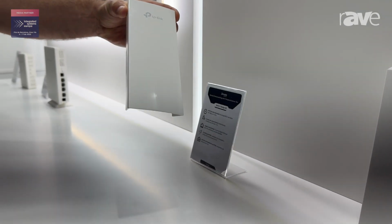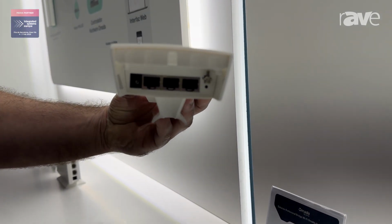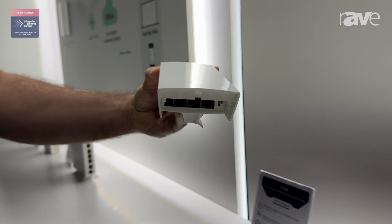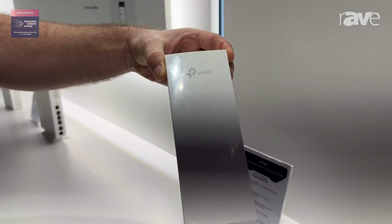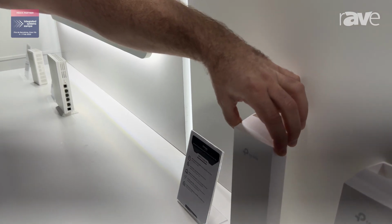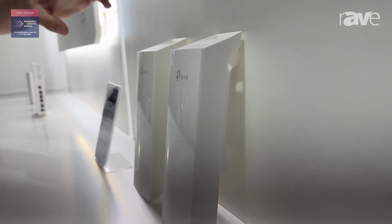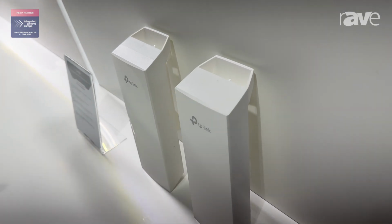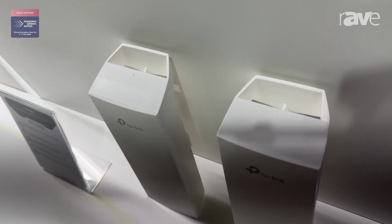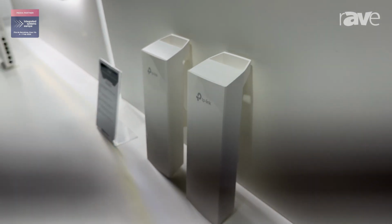So these are a bridge, access points, directional antennas, and that will give you, through the cable, connection, for instance, to an IP camera or whatever devices that are very far away, and you can make this connection through our Wi-Fi, 5 gigahertz, for instance. And of course, these are for outdoor environments, so you have IP65 in all these enclosures, so no problem whatsoever with any kind of bad weather.